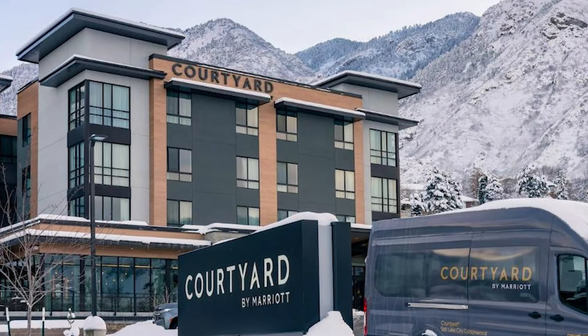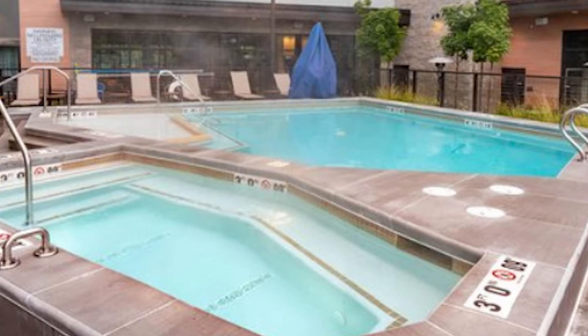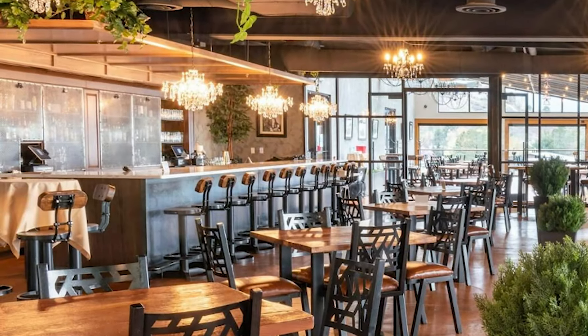If you choose to stay at the base of the mountain, look for hotels in the Little Cottonwood Creek Valley. The best bang for your buck is the Courtyard by Marriott Salt Lake City Cottonwood. This is simply the best hotel for visiting any of the ski resorts in the area, and you run into a lot of fellow skiers. You'll get all you expect from a three-star hotel including a pool, a gym, bar, and dining.